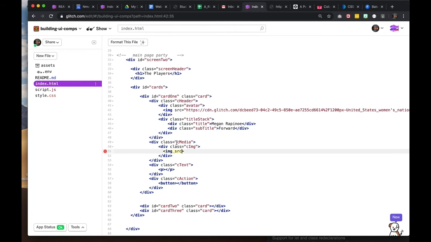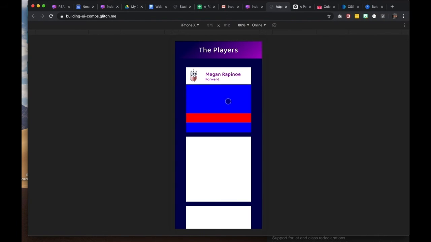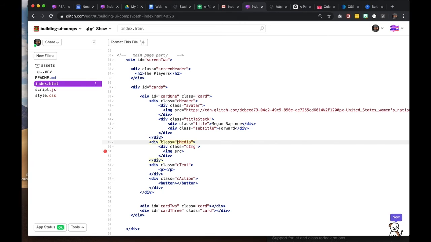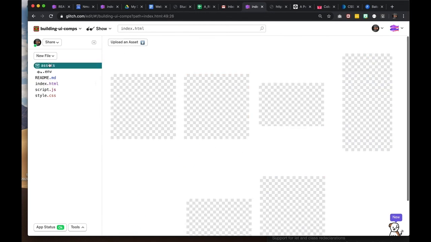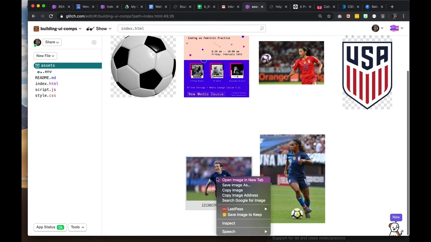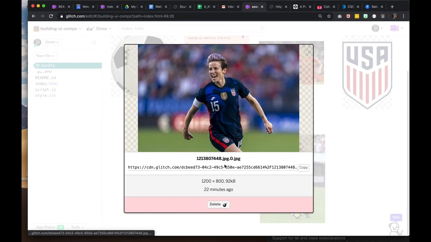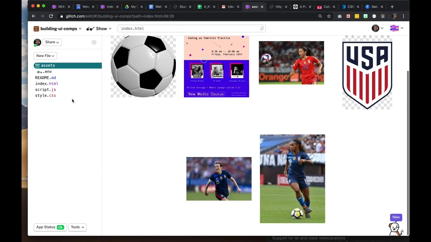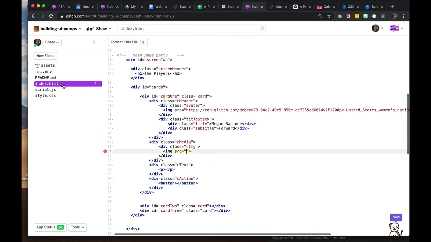SRC. Okay, so right now I'm working in this section. I'm in C media, doing that image tag that's inside of C image. SRC equals, and then I'm going to grab this image here. All right, and let's head back here.